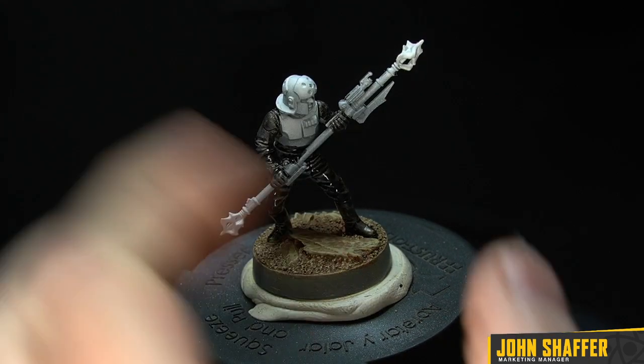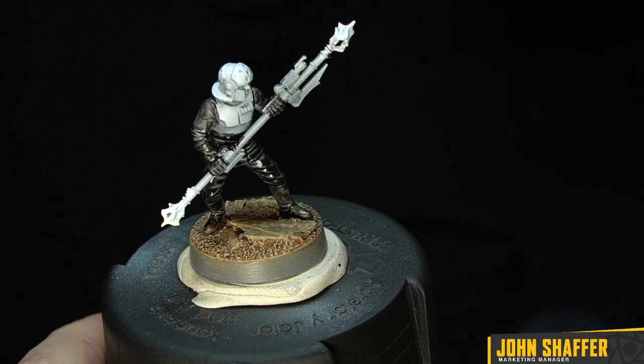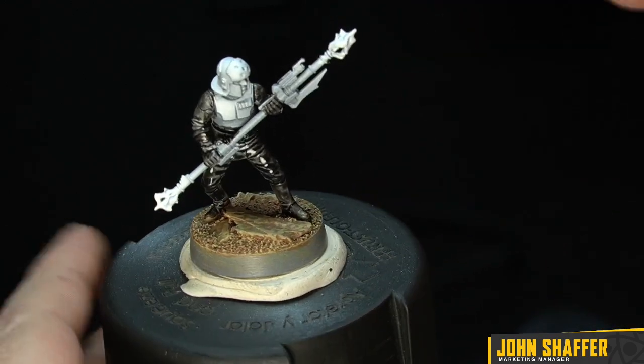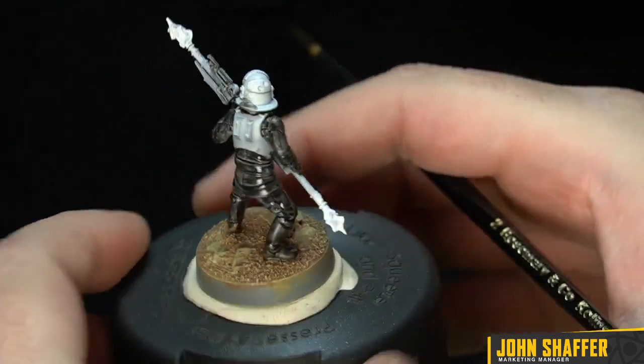So in summary, let me go back to the very beginning. I applied a zenithal prime to this fellow. I started off with a gray and then hit it with a lighter white. I went ahead and painted and applied the texture to the base ahead of time the first time around.